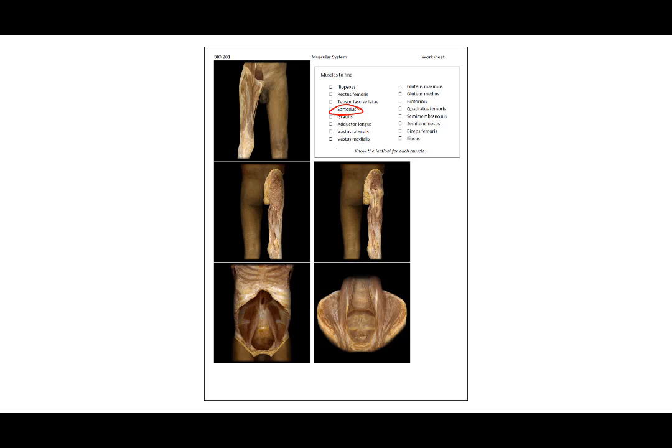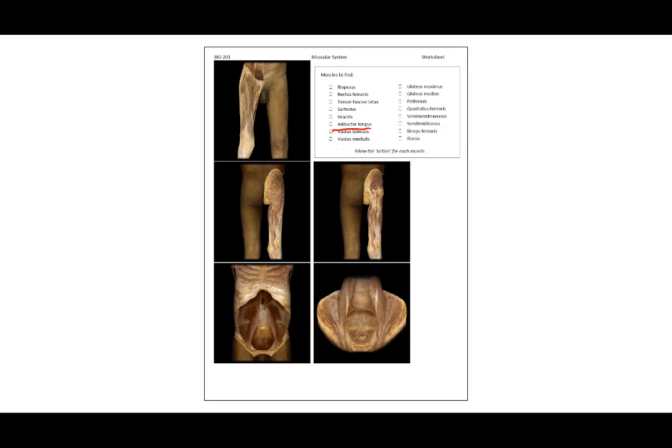Sartorius goes across. Gracilis is going to be the most medial muscle of the thigh. We have adductor longus. It's in this adductor region here. You will not need to know the specifics. There's a number of other adductors, and to just minimize your confusion, I put it here because I wanted you to realize there's longus, there's magnus, there's brevis, there's 3 of them, and they are within here because they're actually going to bring your leg towards the midline, so they are adducting.